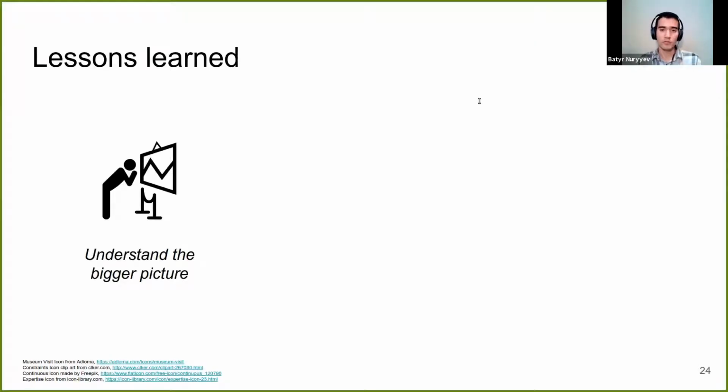Understand the bigger picture. It took us a while to realize that switching from static to dynamic polymorphism will not fix all the problems. We conducted the interview study and had a bigger conversation with the whole team to get the big picture of challenges and constraints in Eclipse OMR.